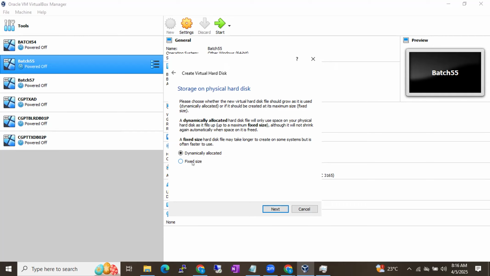This storage you can allocate either dynamically or fixed size.